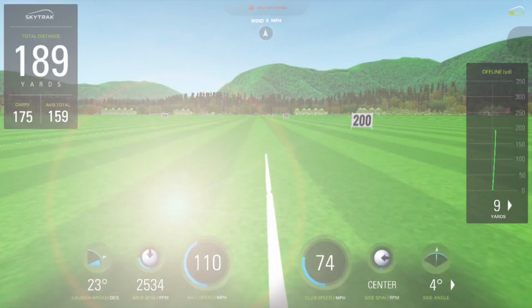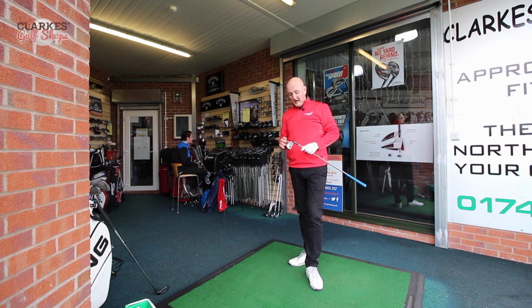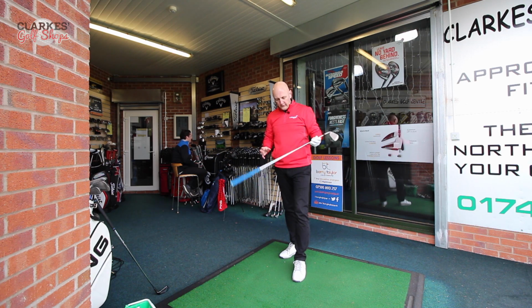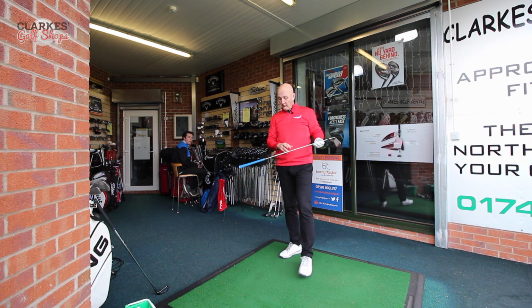What have we got to finish off with distance wise? So we've got 189 to finish, a monster 7-iron for me. It's got so much help and support in terms of the club head. I love the swing. I did prefer the shaft that I had in that, interestingly enough. It's a True Temper ZT 85 regular flex.